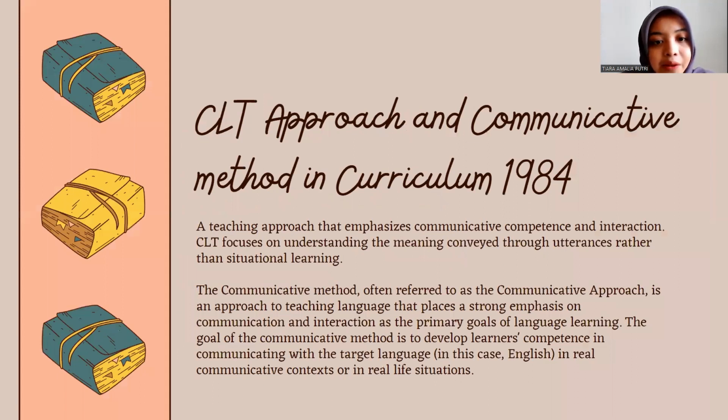Next is CLT Approach and Communicative Method in Curriculum 1984. So, CLT approach is a teaching approach that emphasizes communicative competence and interaction. It replaces situational language teaching, which focuses on teaching basic language structure. In the 1960s, educators realized that situational learning was insufficient for teaching meaning, as it lacked the ability to express the intention of the speaker or writer. CLT focused on understanding the meaning conveyed through utterance rather than situationally learned structures.